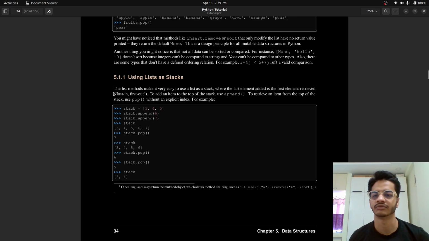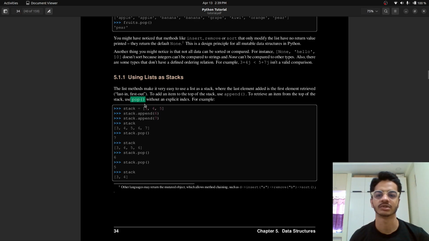LIFO, last in first out. To add an item to the top of the stack, we use append. Append just appends to the end of the list, so that would be the top of the stack. Whatever we put in last would be first to get out when we pop it.